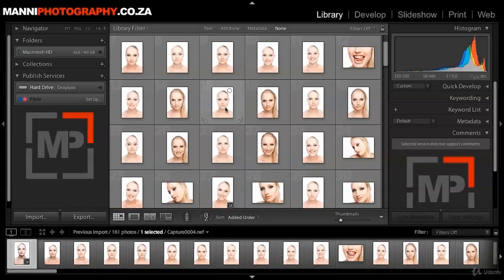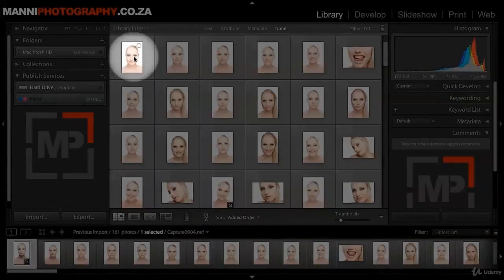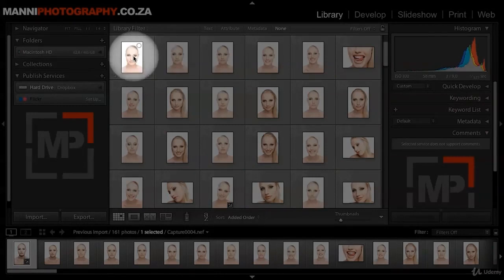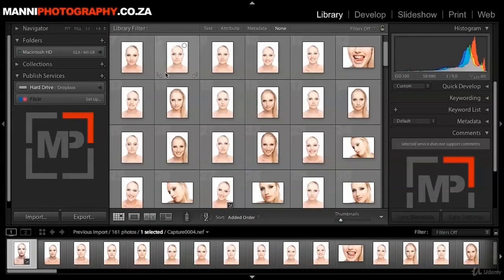Now that means that you will run the same process that you did on this image on all the images. But normally when you do that, it synchronizes all these images with the same settings as your first one. And sometimes you want to change the last one with some different settings, or go back a few steps in the history panel. But you can't, because you hit the sync button and everything synced the same way as the first one.